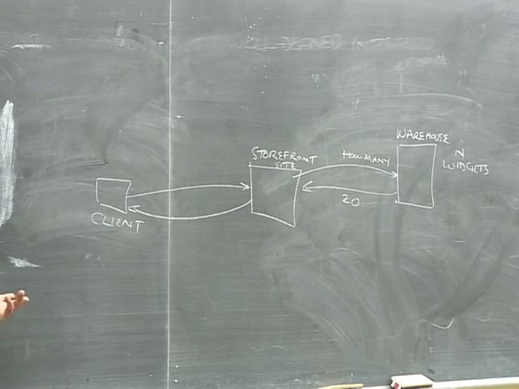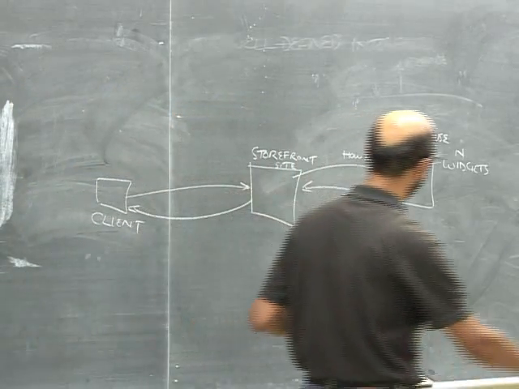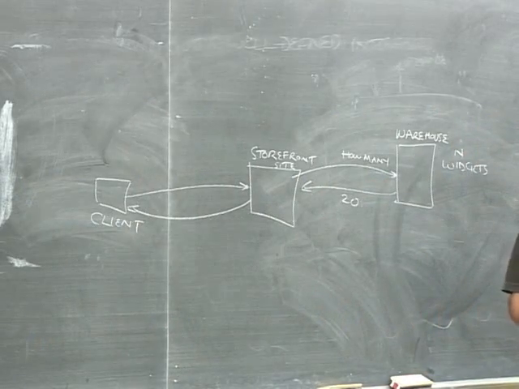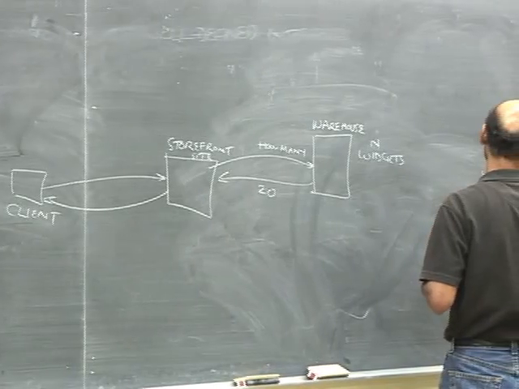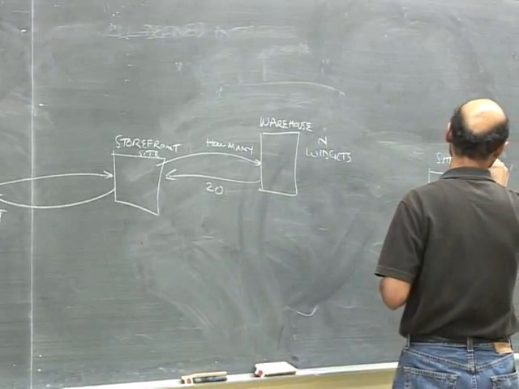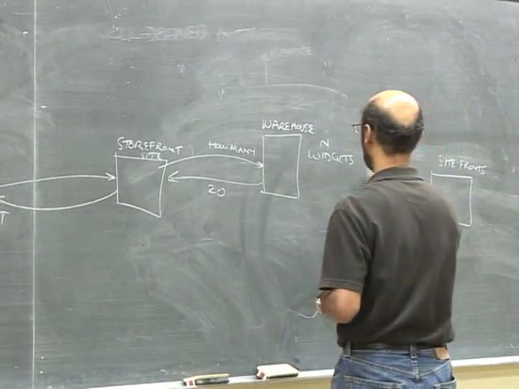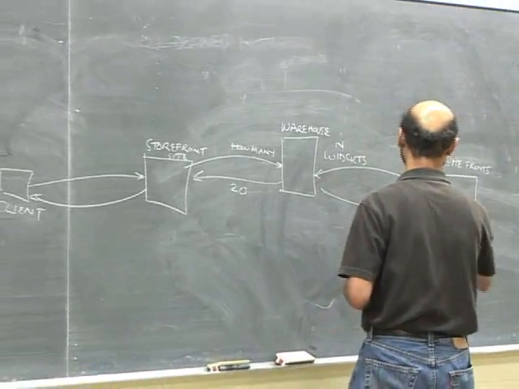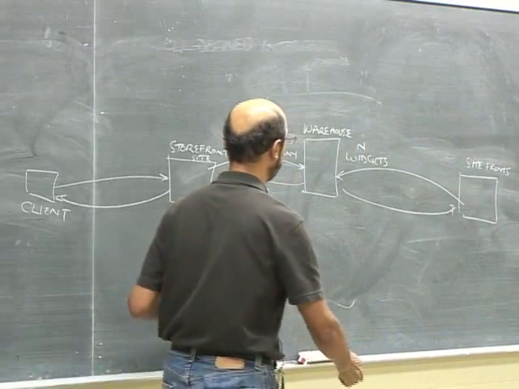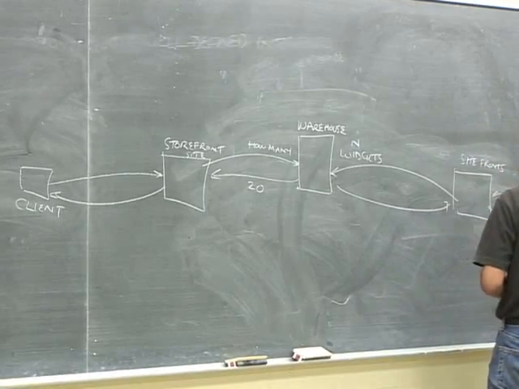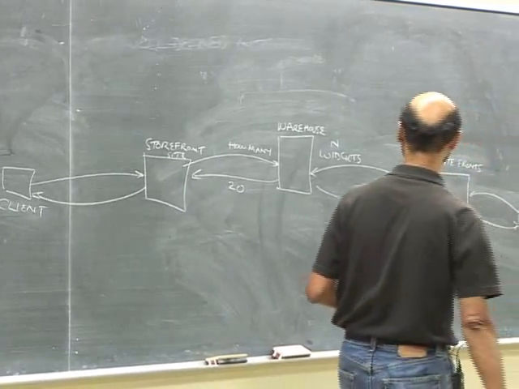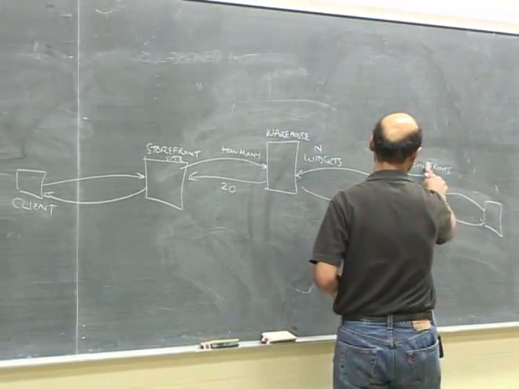Now, let's assume that we actually have a storefront website that's replicated, because it's a content distribution network. So we could essentially have two storefronts, and this has got the same kind of thing. And this has some other client also coming in. Okay. This is not a site front, it's a storefront.